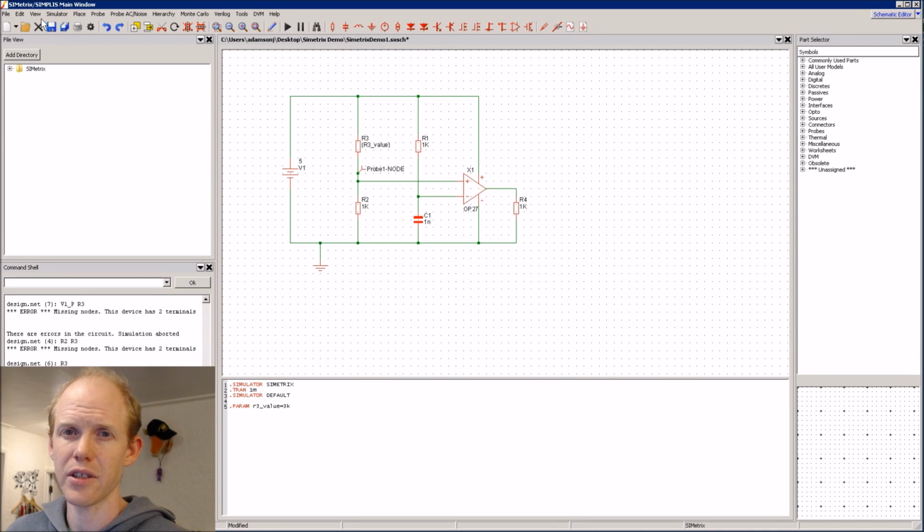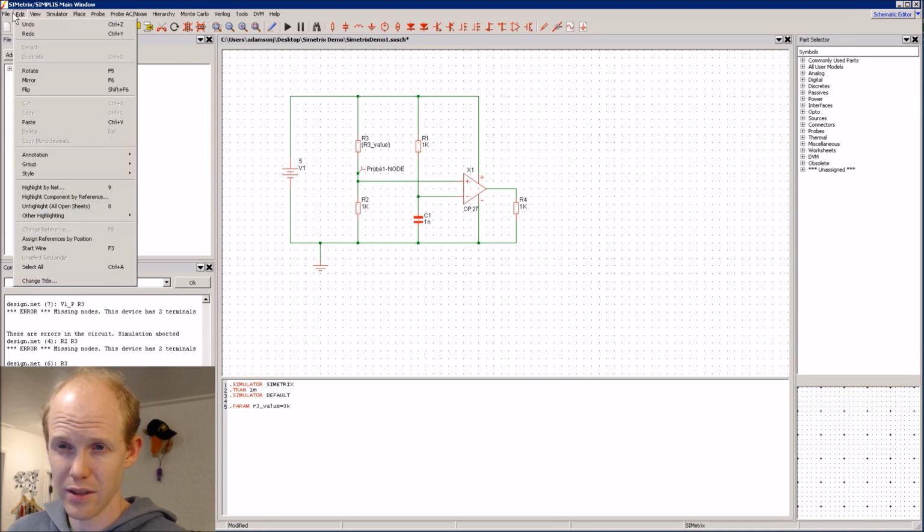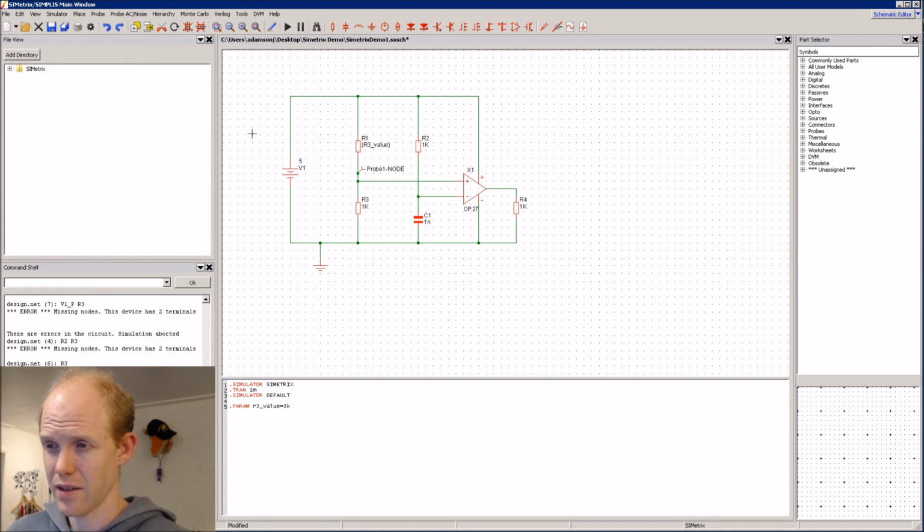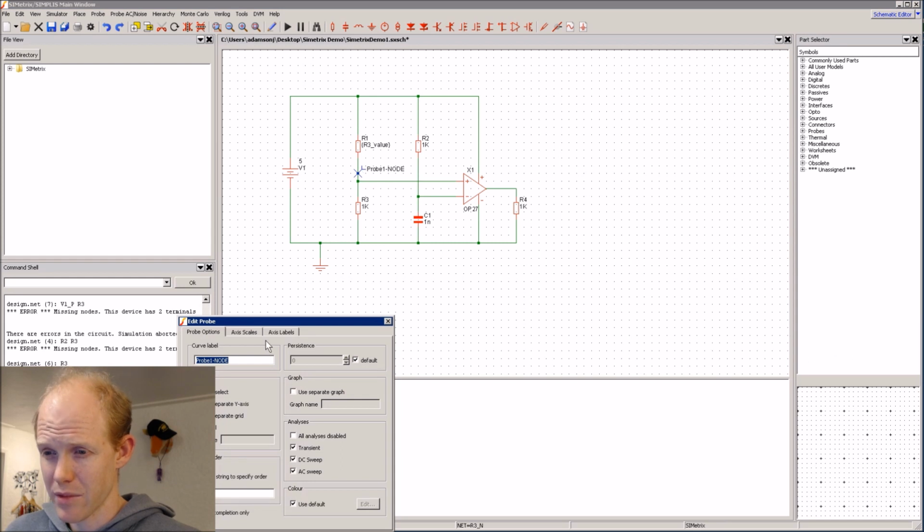Now here's a little trick you can do if you want to auto reassign all your reference designators. You can do edit, assign references by position, and then it will just go top to bottom, left to right, and put them all in order. So now we can rename these probes here.